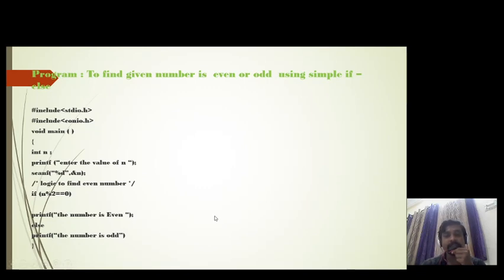When n is equal to 7, this logic is going to be evaluated, and 7 modulus 2 gives remainder 1, which is false for this particular block. Hence control goes to the else statement, and "number is odd" is printed, as we know that the number 7 is odd. This is a simple demonstration of the if else statement.